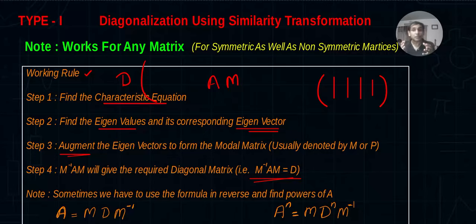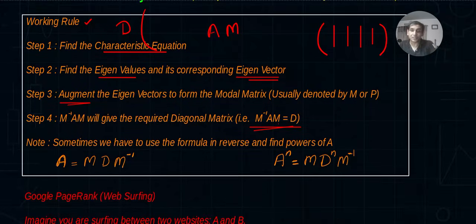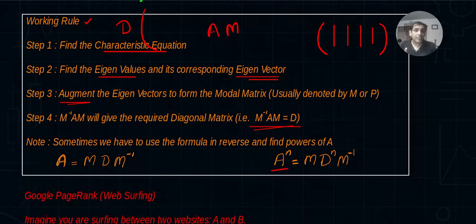Okay, you might be asking me why? What's the use in that connection? Very simple, to find very big powers of any matrix. Imagine, suppose you want to find A to the power 100. Point number one, you have to realize a number to the power 100 is an exponential function, especially if the number is bigger than 1. If it is between minus 1 and 1, the number will become smaller. But if the number is bigger than 1, the number will become so big that the calculation will be so difficult even for computers. Okay, that's another fact.